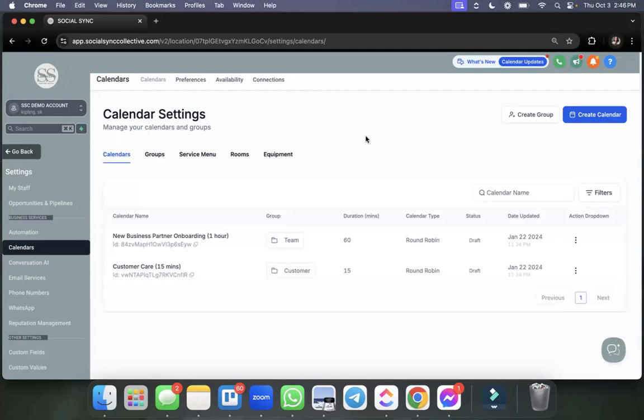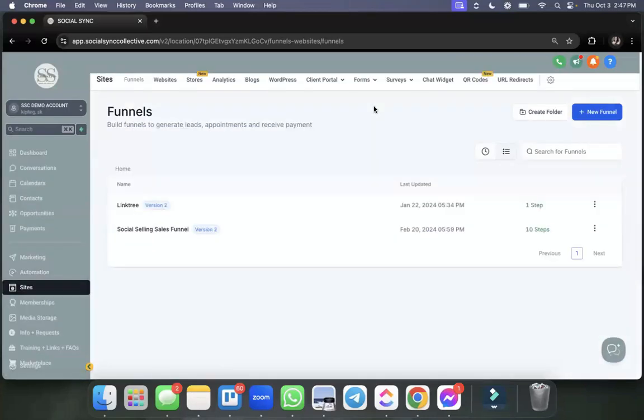And then when you want someone to book with you, no longer are you having to go back and forth to determine a time slot that will work for them. You can just straight away send them your booking calendar for them to book on. Now, in addition to that, you can actually attach a payment to go with a calendar booking if you are, for example, a coach that charges for a session. But obviously, not every call is going to be charged, but you do have that option to add a charge to a calendar booking. Next, let's move into funnels and websites.